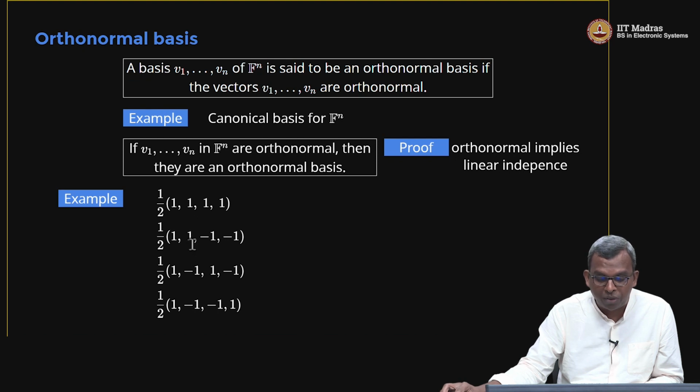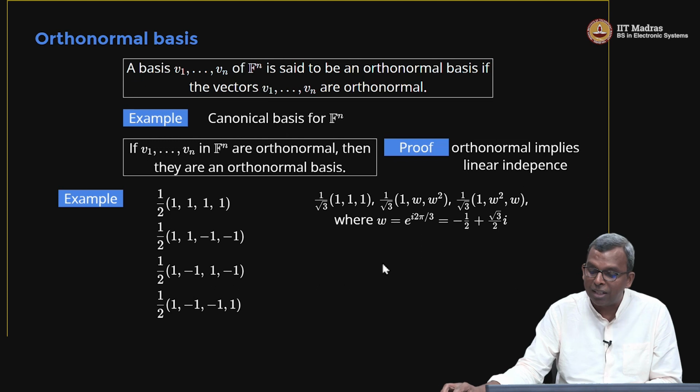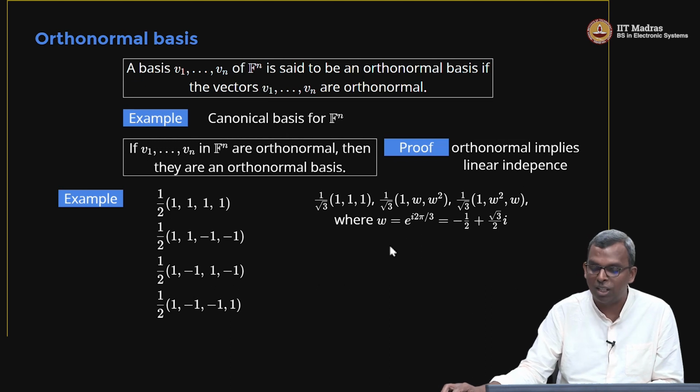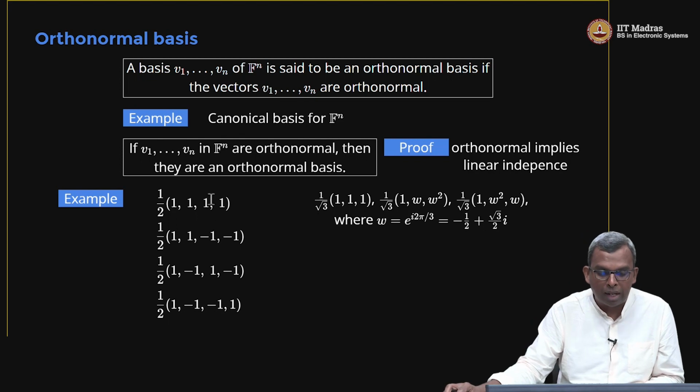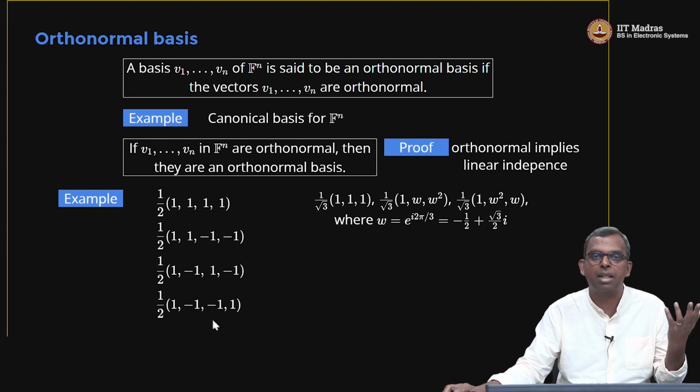If you take a dot product between these two, V2 and V3, say 1, minus 1, minus 1, 1, it is nicely arranged so that any dot product will go to 0: 1, minus 1, 1, minus 1. This final dot product also goes to 0: 1, 1, minus 1, minus 1. So this is a special basis. Here is another special basis. We already saw that this is a basis. Now I can say this is an orthonormal basis, because this is R4 and there are 4 orthonormal vectors. So it becomes a basis.